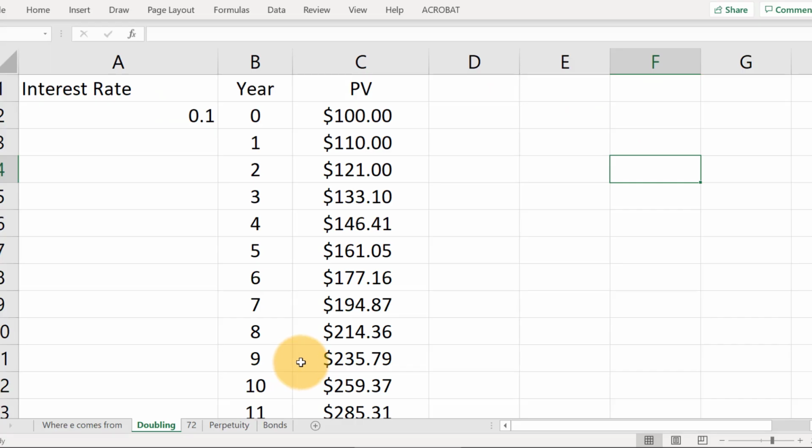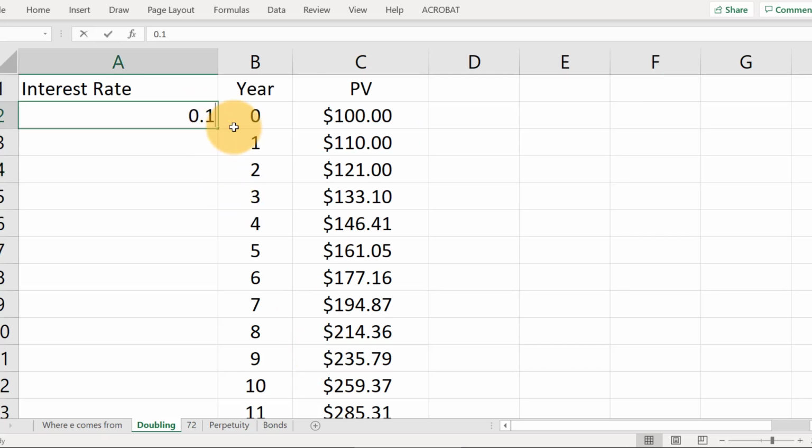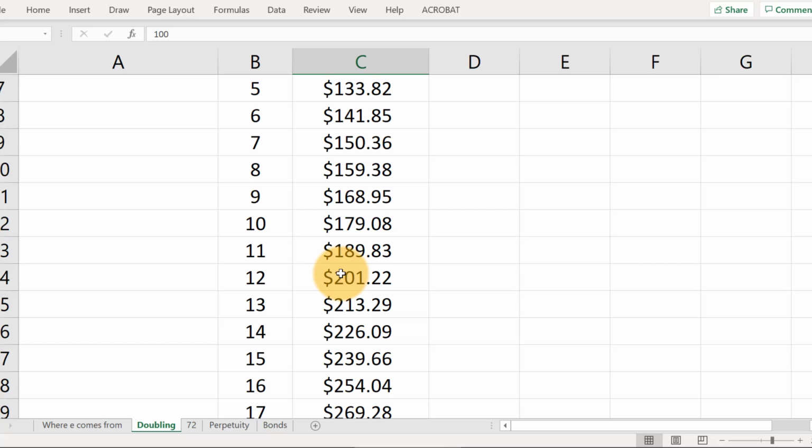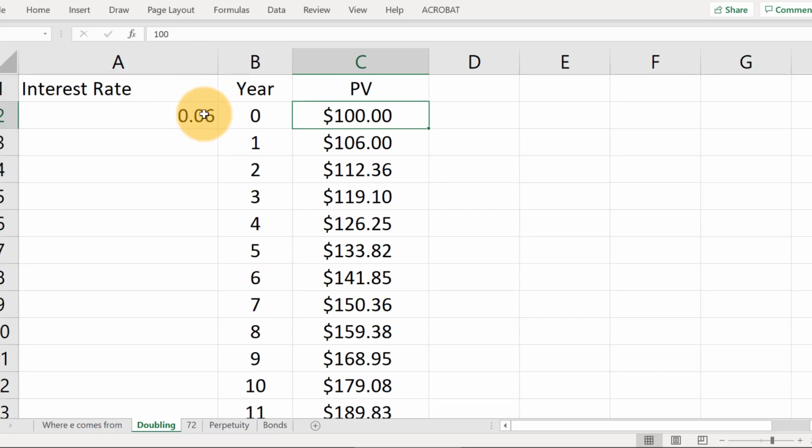And by the way, I'll link to this Excel spreadsheet as well. So let's put in the 6% interest rate first. And we're starting off with $100, let's say. After a year, 2, 3, 4, how many years does it take for the money to become $200? Well, about 12 years. Maybe slightly less than 12 years, we'd have around $200. Again, if it's only compounding exactly once a year, we'd have to wait 12 years. But if it was daily or monthly, maybe it would be a little bit shorter than that, right? So our answer is about 12 years if our interest rate is about 6%.